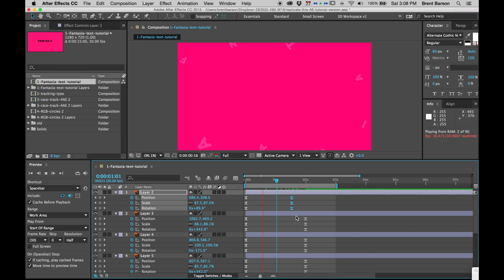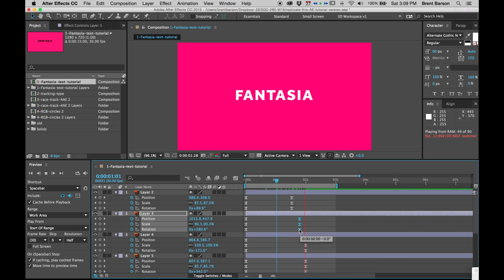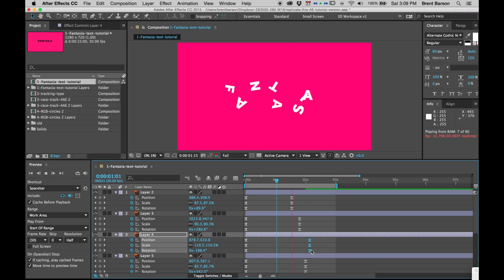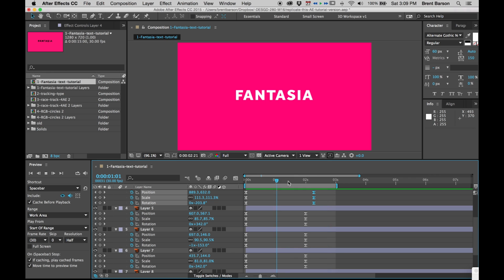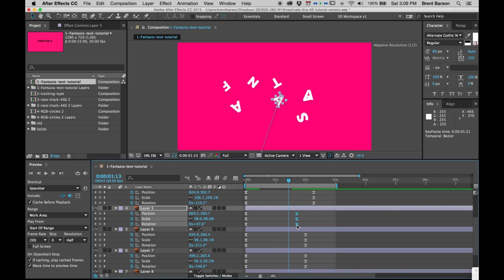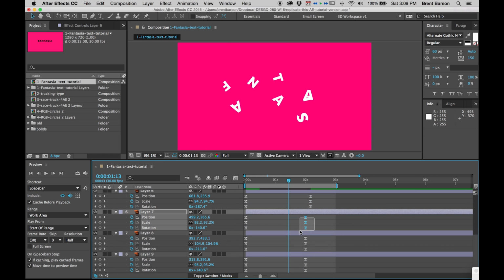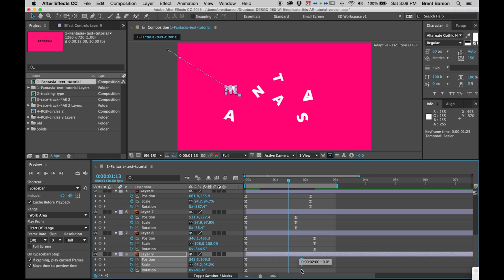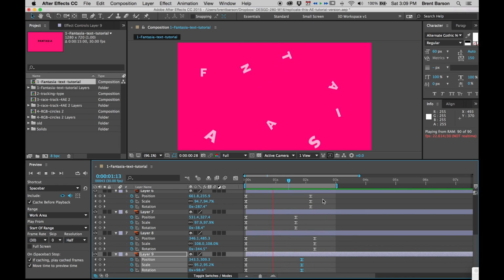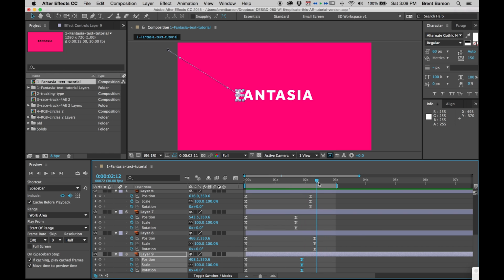So what I'm going to do here is make this one come in a little faster. This one come in not quite so fast. This one might take a little longer. I'm just going to stop this from animating so my fan will stop revving up so loudly. Hopefully you can still hear me over the fan. And then slide that to the left, slide this a little bit to the right, and then slide this over here. Okay, what does that do? It causes all the letters to settle in at different times. Now the A and the S are a little bit too slow, so let's fix that.